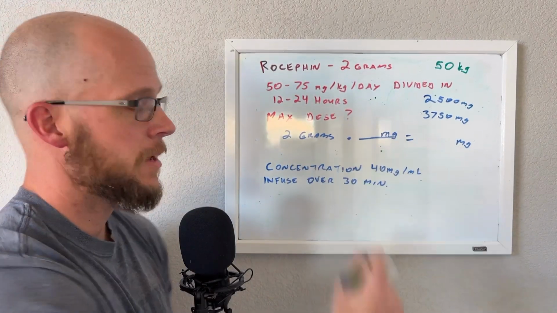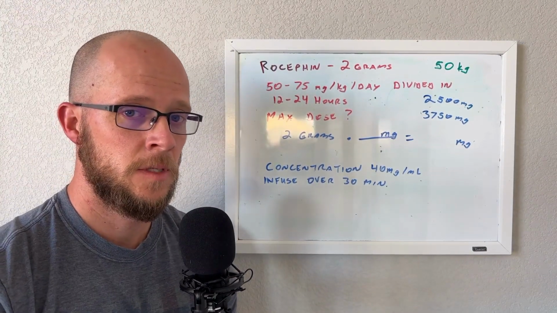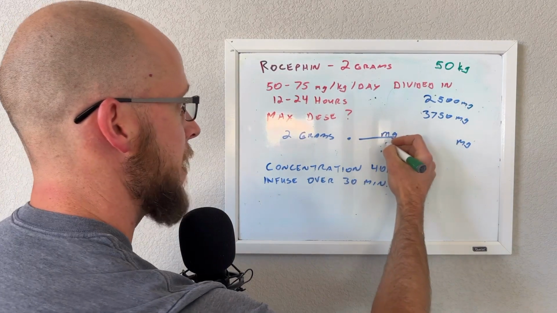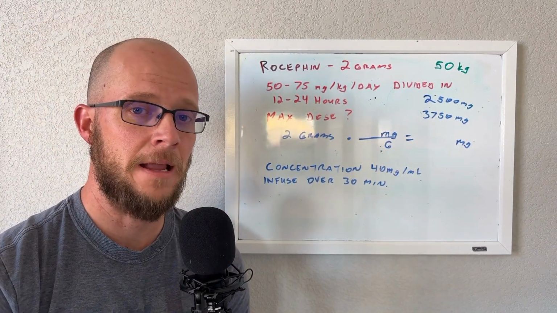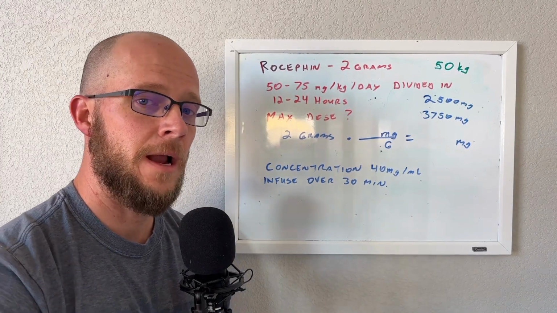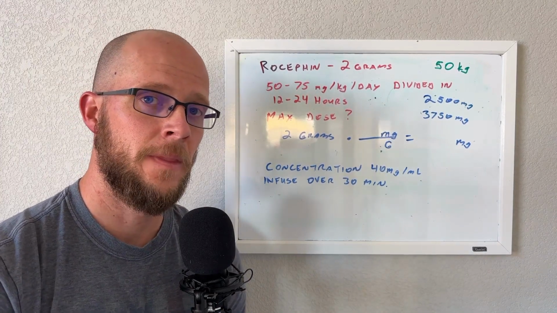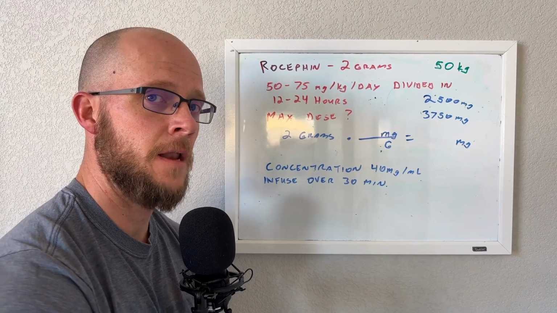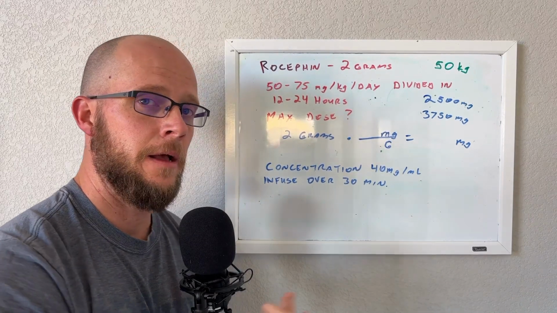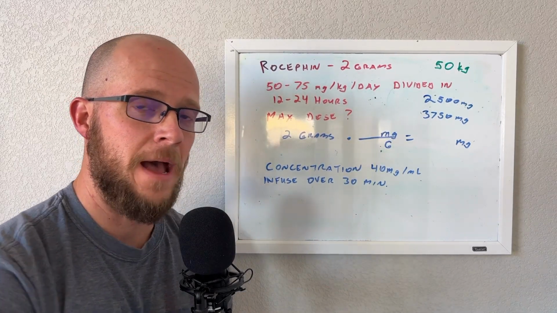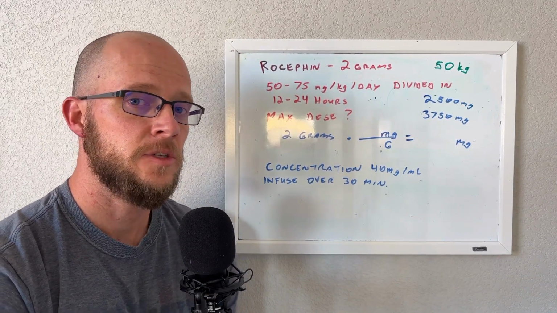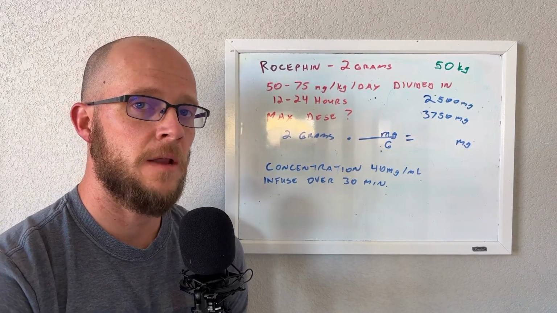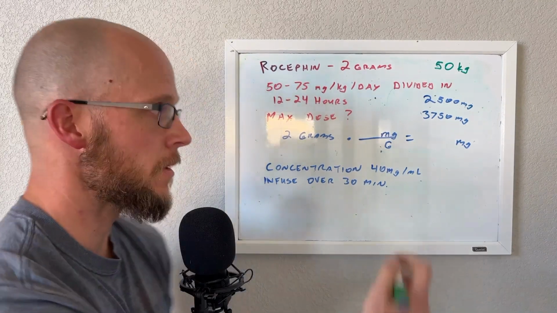Then how do we cancel out the grams? Yeah, we put the grams on the bottom. I'm going to just do G for grams, okay? All right, how many milligrams are in 1 gram? Think back to math in high school, middle school, elementary math, because these ones you just have to remember. So there are 1,000 milligrams in 1 gram, okay?